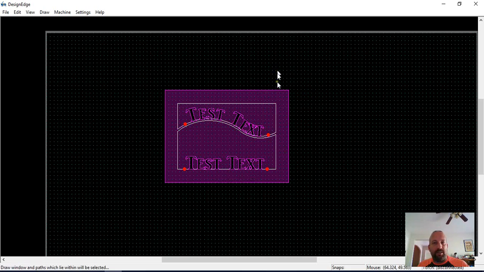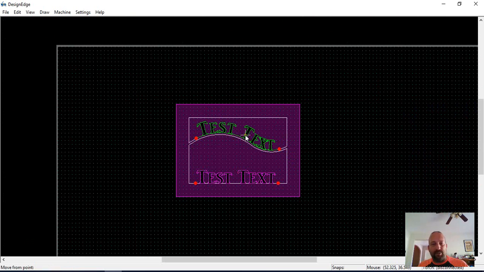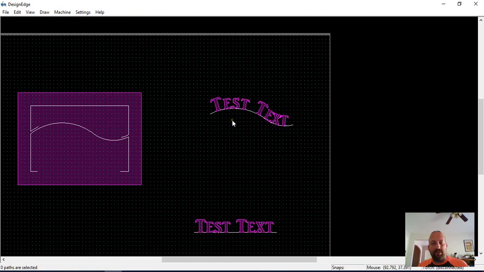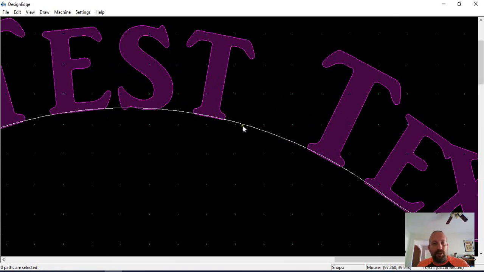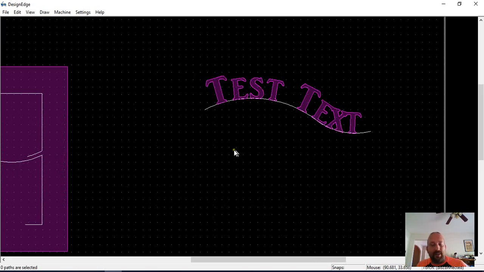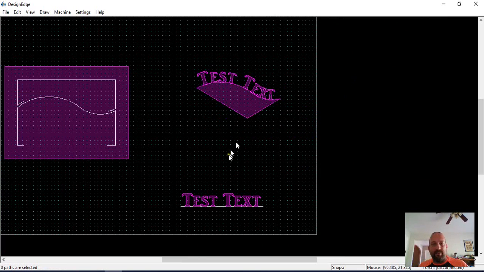And then you can select the line that you broke out and the text, and you can just move it out here to the side. I'm going to do them both and get that out here and show you how this works. So now I can't use the combine tool because it's an open path. So I need to make this bottom one a closed path. I just need to connect it. I can do that with a line, and use endpoint snap again, and then right click and J join, and that gives me a closed path.